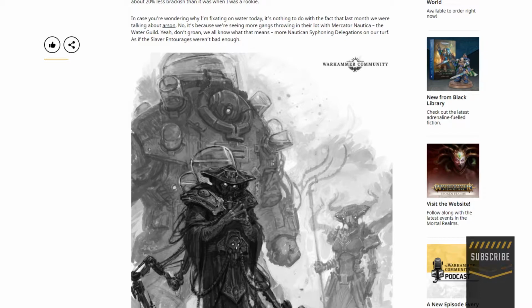So in case you're wondering why we're fixating on water today, it's nothing to do with the fact that last month we were talking about arson. No, it's because we're seeing more gangs throwing in their lot with the Mercator Nautica, the Water Guild. Yeah, don't groan. We all know what that means. More Nautican siphoning delegations on our turf. As if the slaver entourages weren't bad enough.